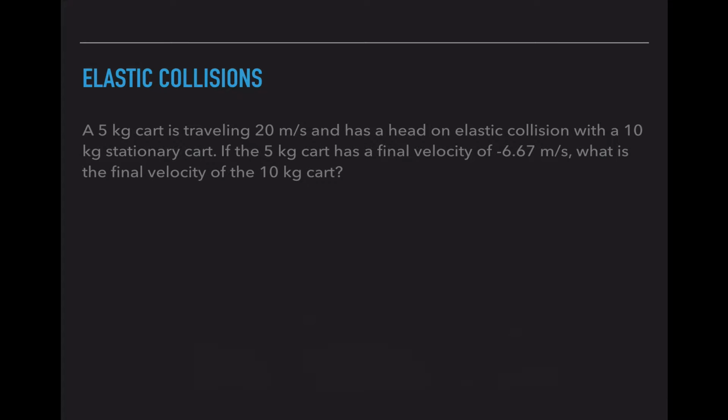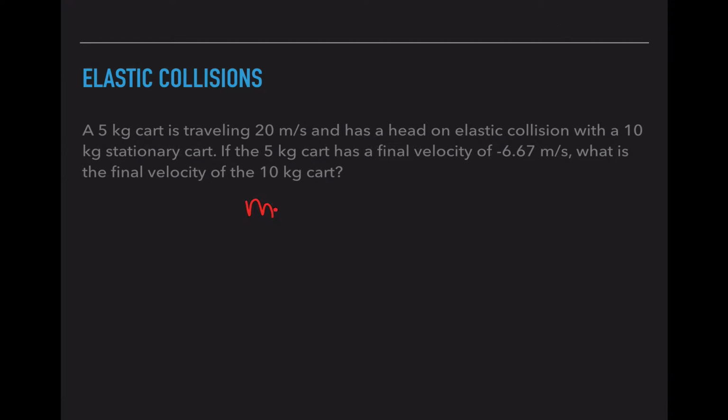So here's an example problem that we're going to be looking at in terms of elastic collisions. A 5 kilogram cart is traveling 20 meters per second and has a head-on collision with a 10 kilogram stationary cart. If the 5 kilogram cart has a final velocity of negative 6.67, what is the final velocity of the 10 kilogram cart?